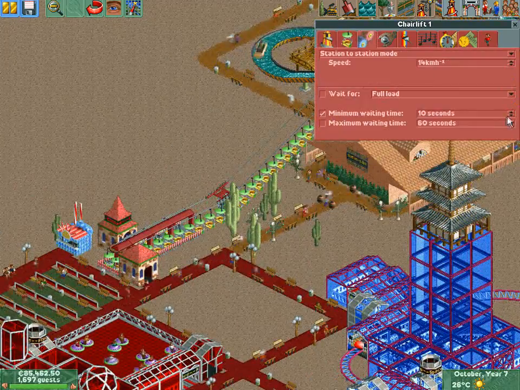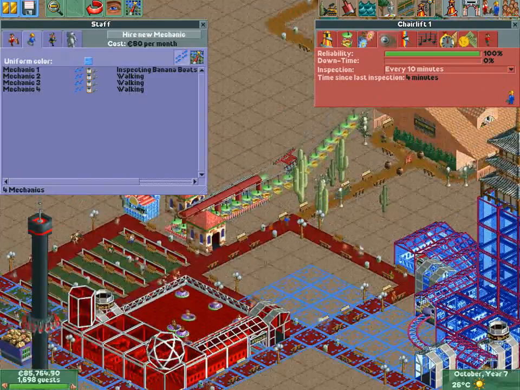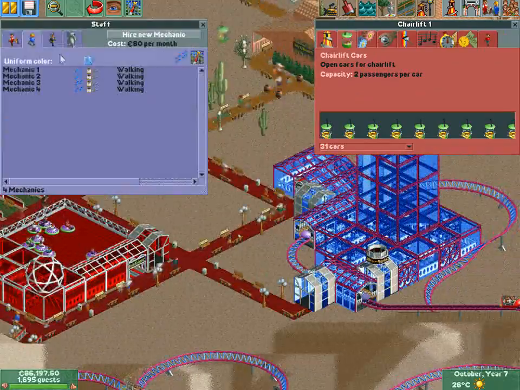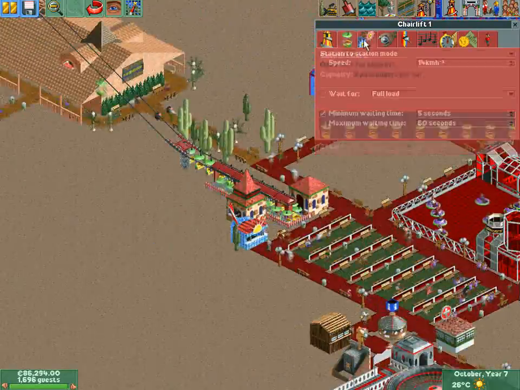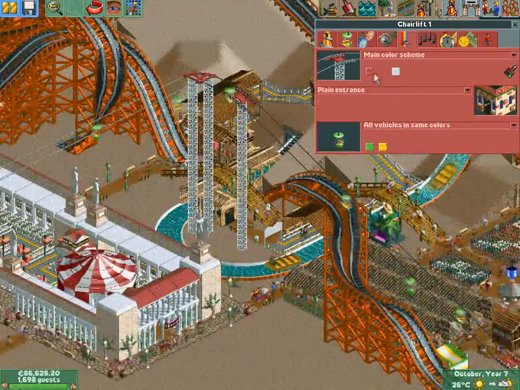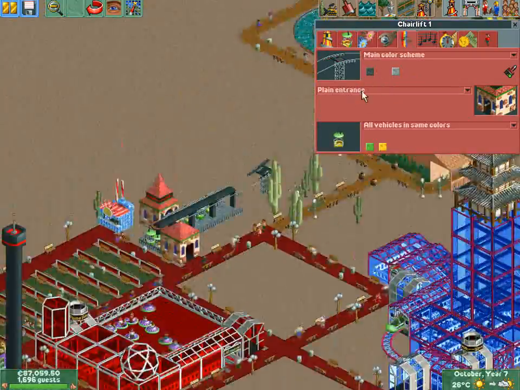Set up the speed to maximum, because who wants to go 3 kilometers per hour on a chairlift? That would take forever to get anywhere. Set up the mechanic to fix it. There. Choose colors for the whatchamacallit supports. Black and gray.